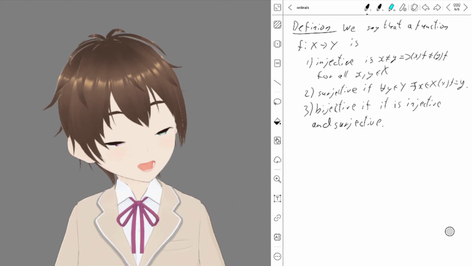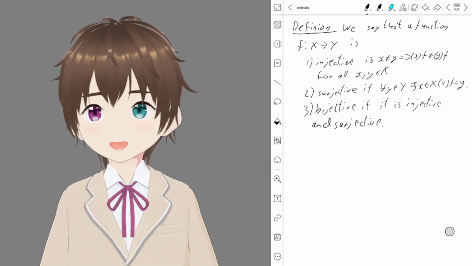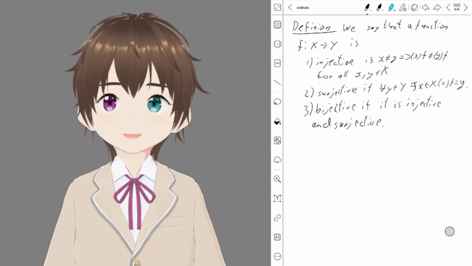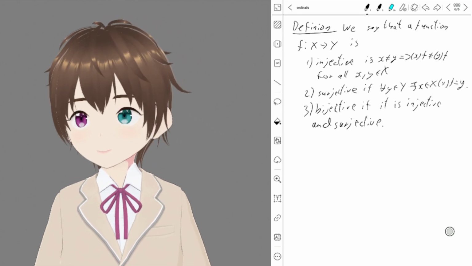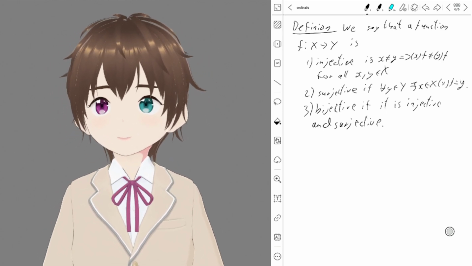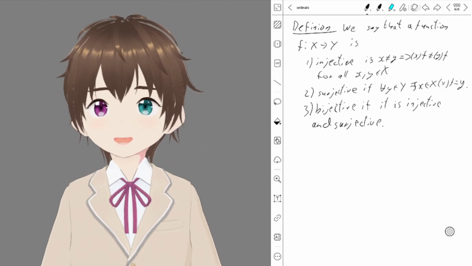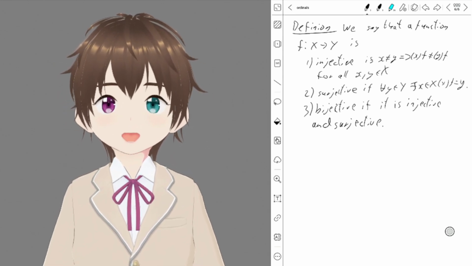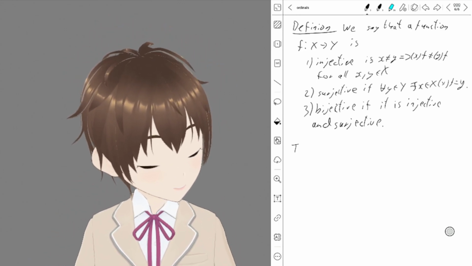So this says I hit everything in Y exactly once using things in X when I apply f. So that gives me a one-to-one correspondence between the elements of X and elements of Y. We could call this a set isomorphism. It says that two sets are the same in the sense that I can just relabel the elements of one to get the other one. And I will show now that we can do this with ordinals. So, theorem.